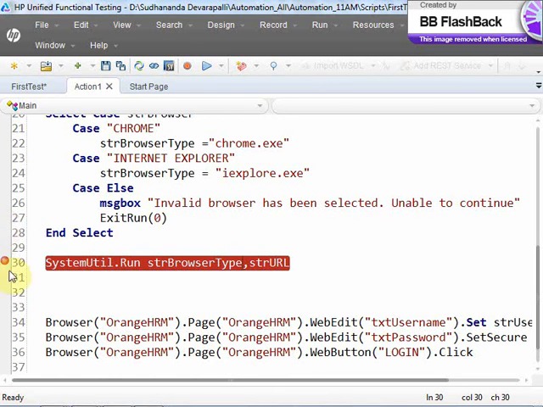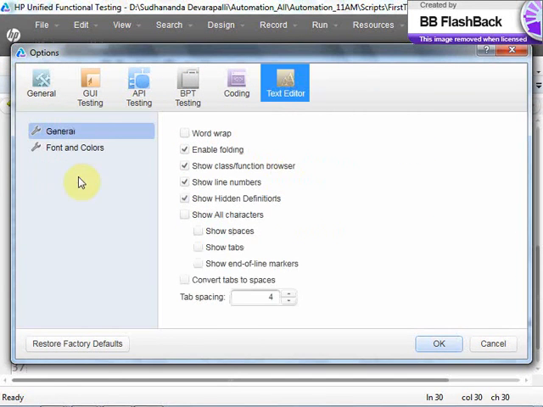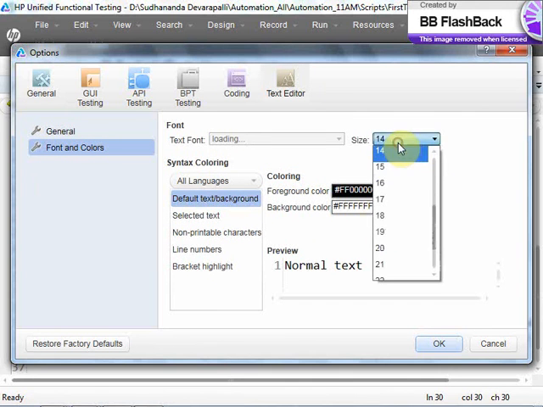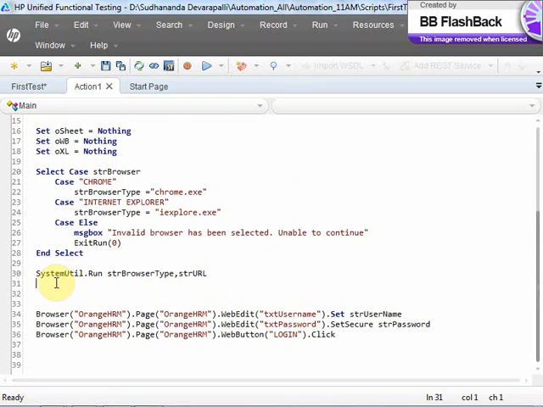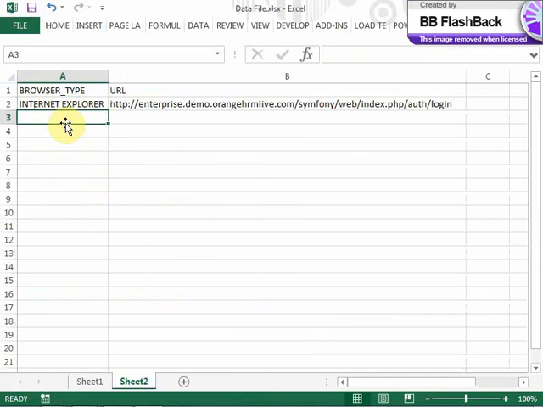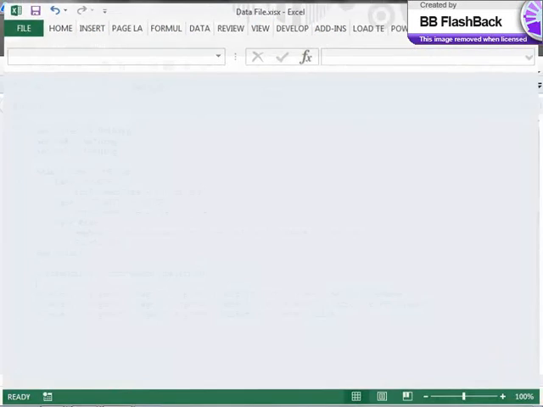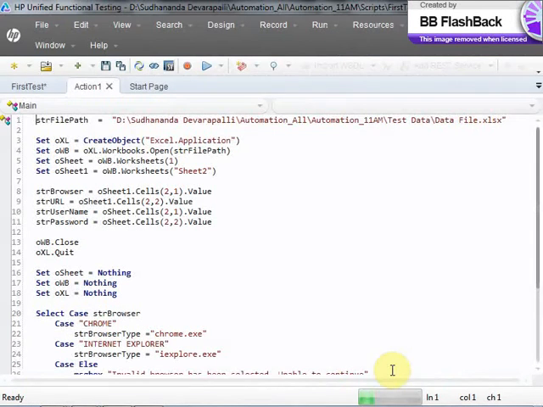Okay? Then let me do one thing. Let me change the font size. Visible? Okay, now I have selected Internet Explorer. It launched Internet Explorer and then executed.